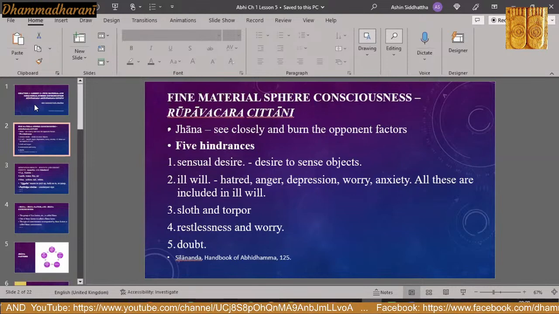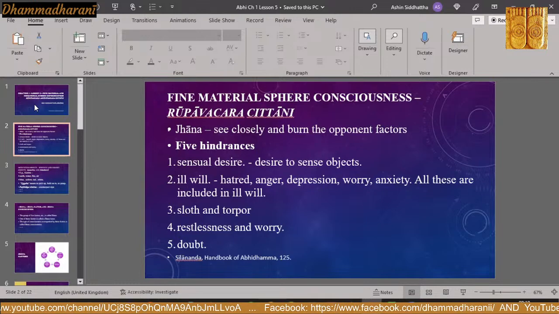As we know, the five hindrances. In Pali we call them nivarana. There are five types of nivarana: sensual desire, ill will, sloth and torpor, restlessness and worry, doubt. In Pali, sensual desire is kamachanda; ill will, vyapada; sloth and torpor, thina middha; restlessness and worry, uddhacca kukkucca; doubt, vicikiccha. Those are the five hindrances that hinder the progress and cultivation of the meditator, the cultivation of our spiritual practice.